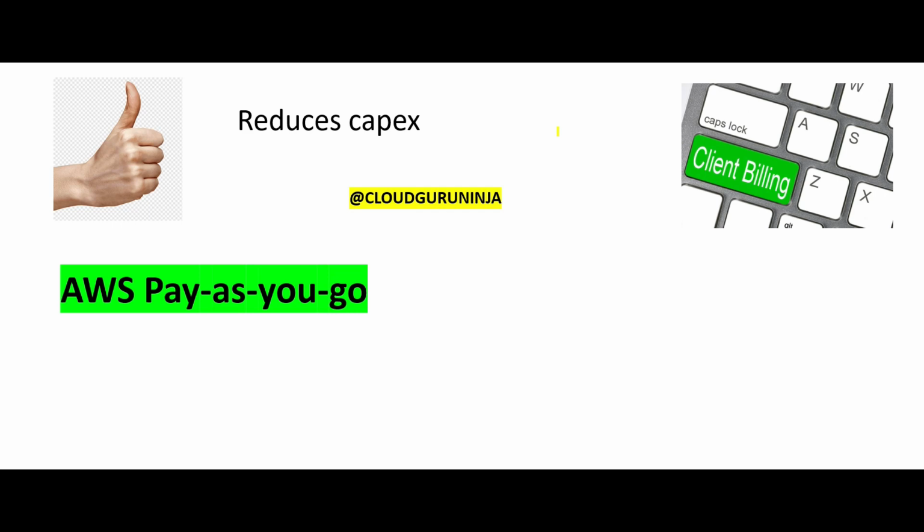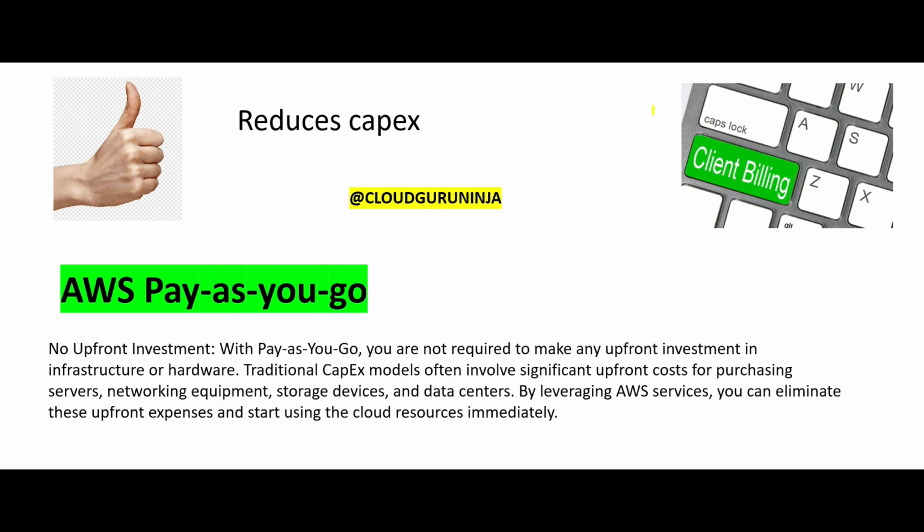So that is what you do. You reduce the capex expenses. Capex means capital expenses. Suppose you want to buy a car, you would have to spend money. Either you take a loan or whatever, but that is your capital expense. That means you pay the dealer upfront. Suppose you are paying $30,000 upfront for a car, but when you rent it out, you're just paying for the daily expenses. So that means no upfront investment. You just pay as you go.